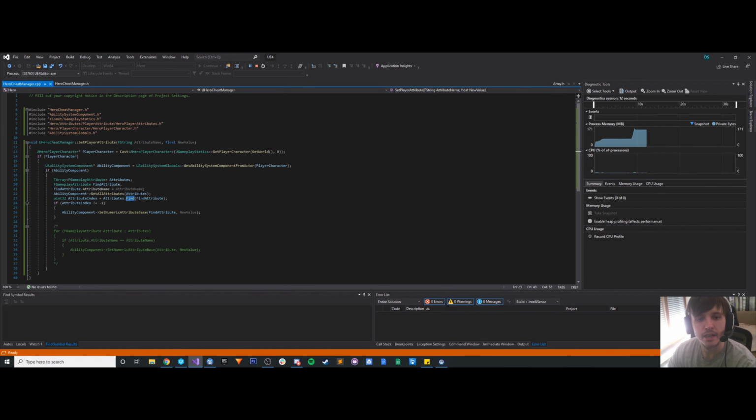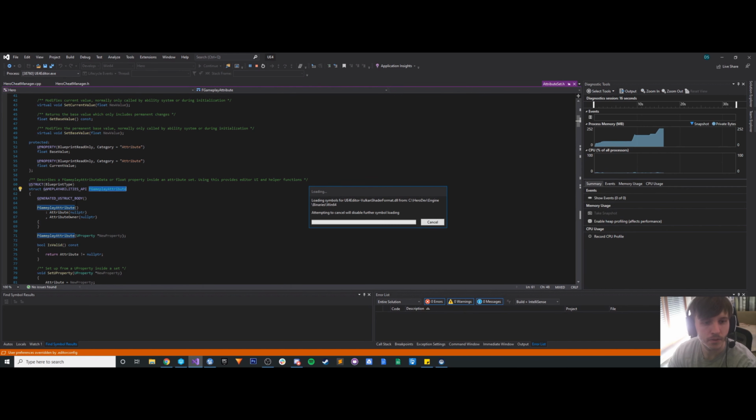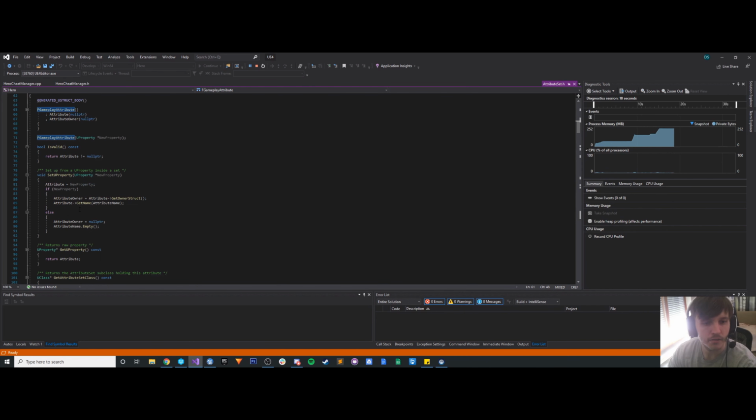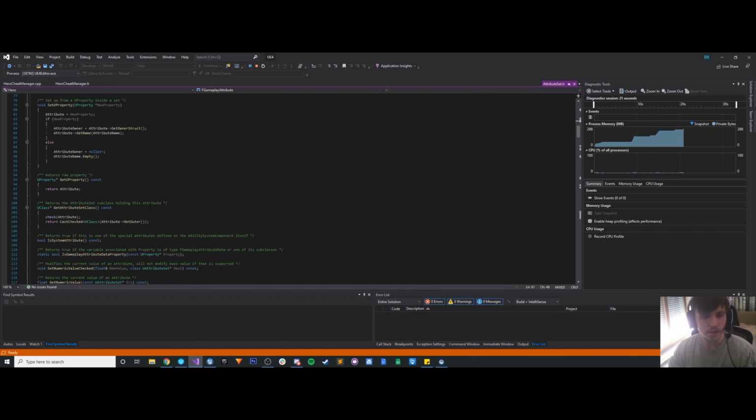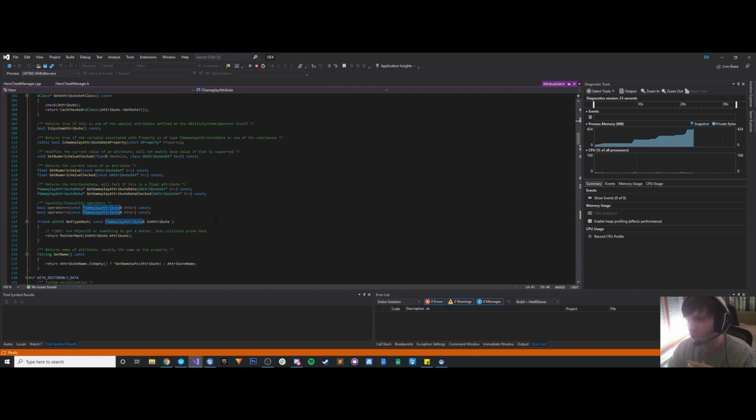Because the only concern I have is that the F gameplay attribute typically has a value in it. I don't know if this overrides how the find function works.